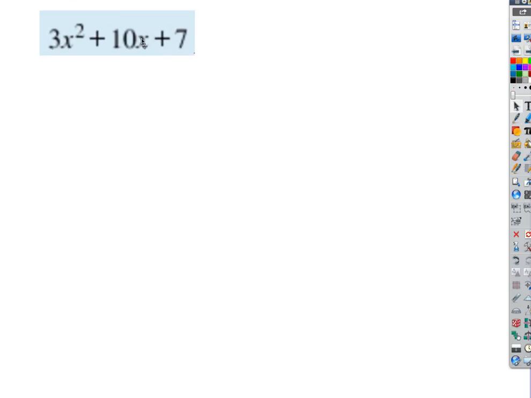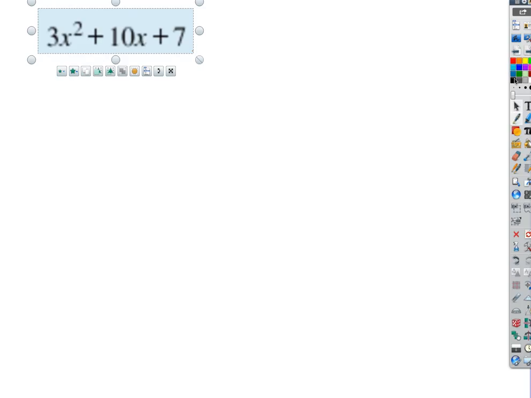okay, so our goal here is to do the same thing with this, right? We want to see if we can rewrite this as a product of factors. The first thing we always want to try to do is see if we can factor out a greatest common factor. So if you see a number out here in front of x squared, you always want to ask, can I just factor that out of everything, undistributed? But I can't, right? 3 doesn't go into these other numbers. So we're stuck with this.